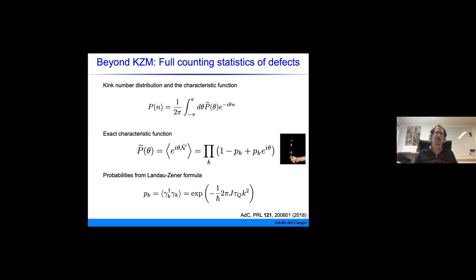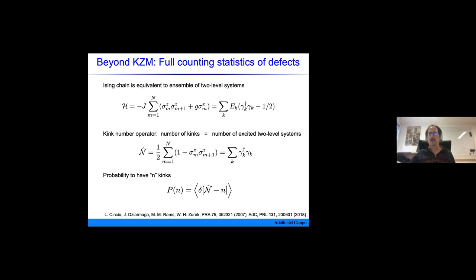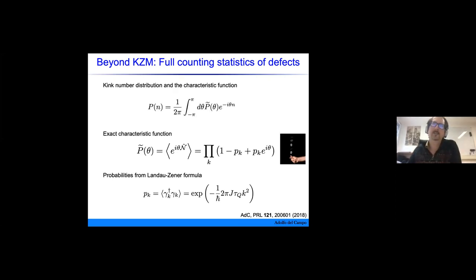And we are in a lucky situation where the characteristic function is just the expectation value of the exponential of a Hermitian operator, which typically we know how to deal with. And in particular, it's even simpler because remember that the kink number operator is the sum of the occupation numbers. So in this case, there's this simplification in which I can exactly write the characteristic function as the product over essentially independent classical discrete random variables.